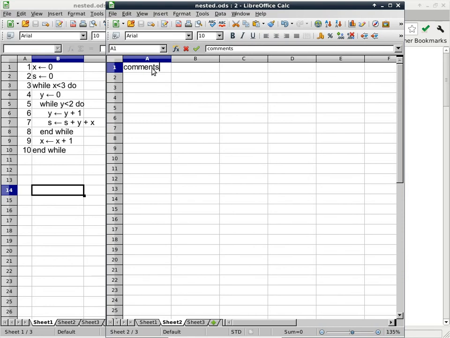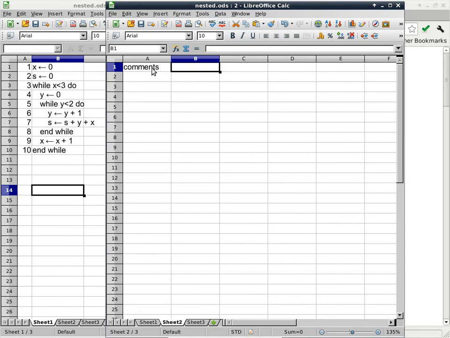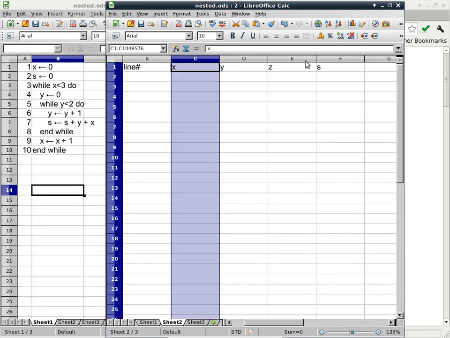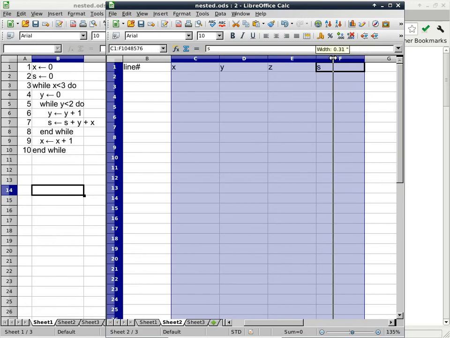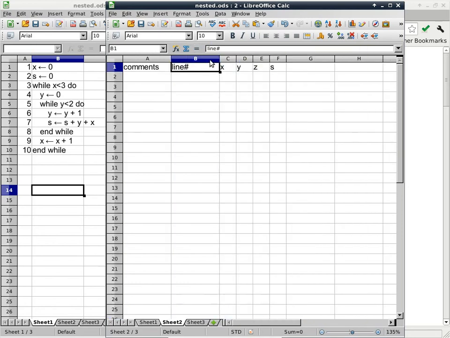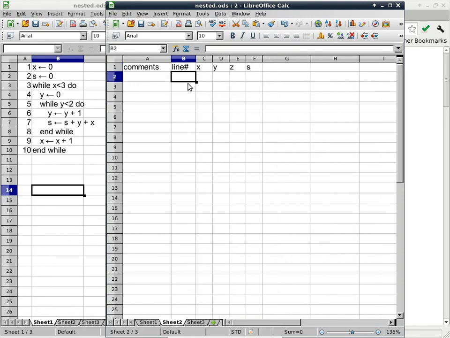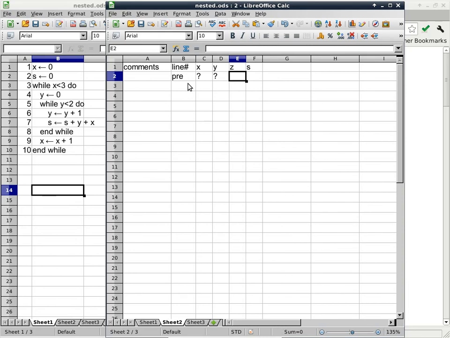As usual, because we have conditions, whenever we have loops or conditional statements, we have conditions to evaluate, and then we need comments so that we can document why we make decisions in this program. We have line number, and then we have 4 variables in this case: x, y, z, and sum. So we have 4 columns for our variables. And then we'll go ahead and get started. The precondition is we don't need to know anything because every single variable will be overwritten before we need its value. So they can all start with unknown.